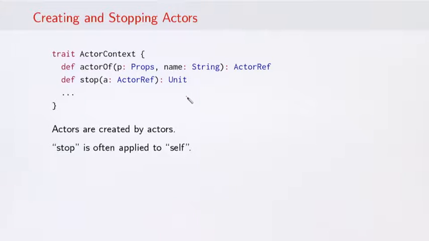This means that they naturally form a hierarchy, because an actor is created by exactly one other actor. We will see that hierarchy and another one in the following weeks. And another thing to note is that stop here is often applied to the self-reference, which means that the actor decides that it wants to terminate.